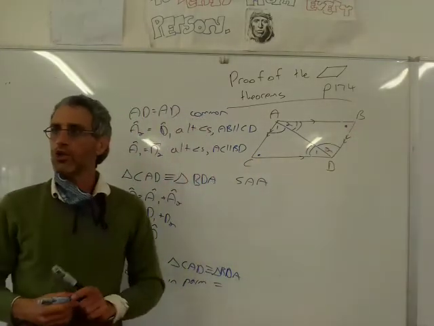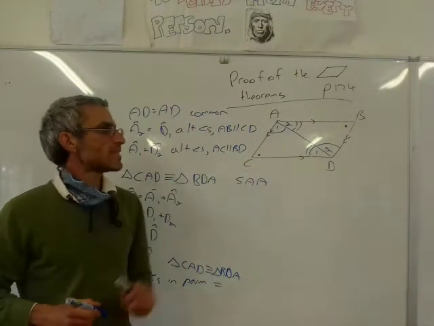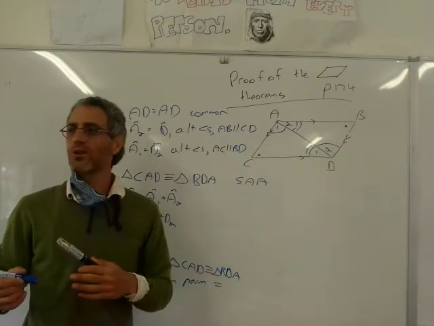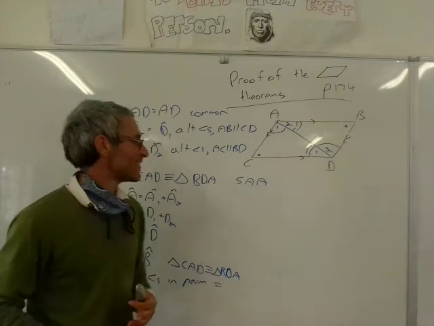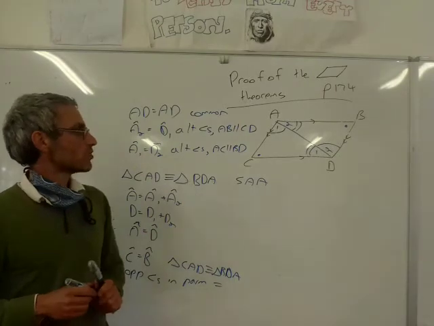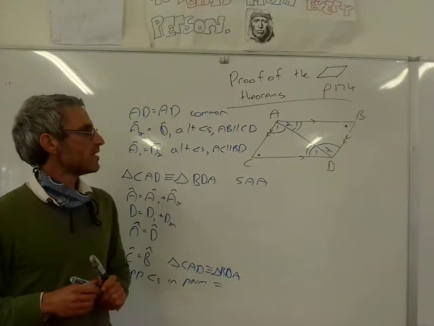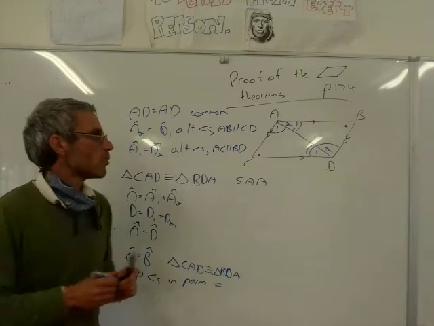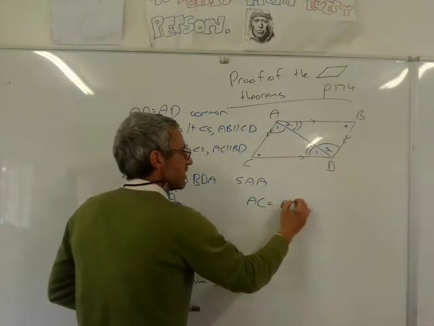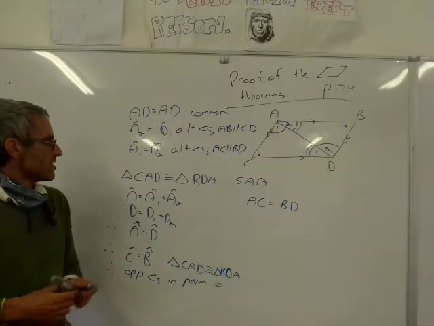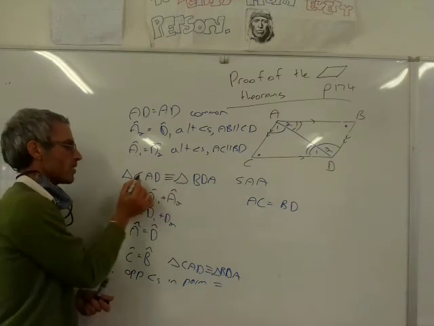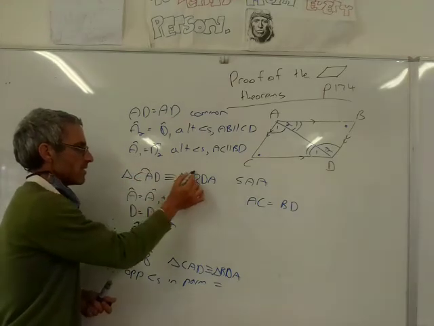The second bit I want to show is that it's not just the opposite angles that are equal. What is also equal? Opposite sides. So I'm giving the answer. And again, for that reason, I'm going to use the congruency. How am I going to use the congruency? Well, I can say straight away that AC is equal to BD. How do I know that AC is equal to BD? Because they're congruent. Look at this. These two triangles are congruent. So AC is equal to BD.